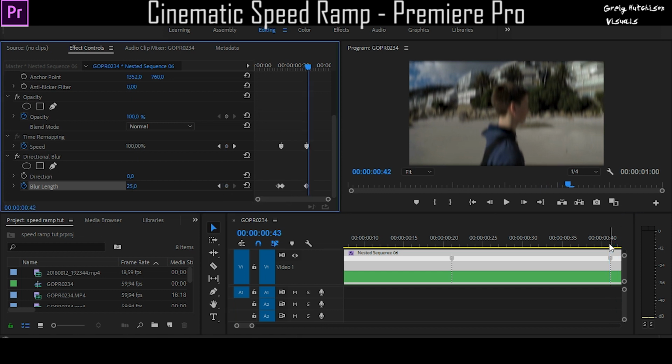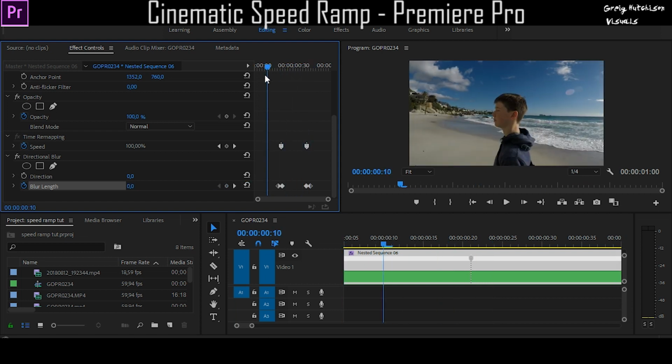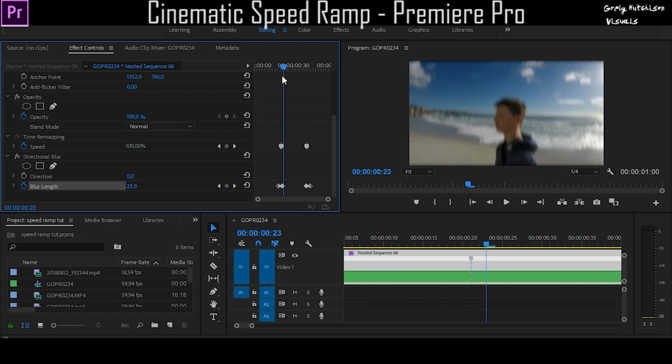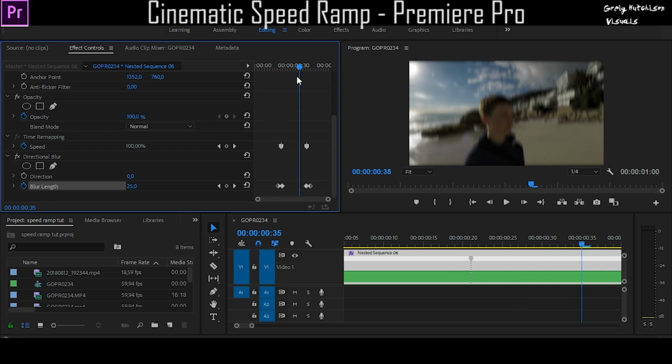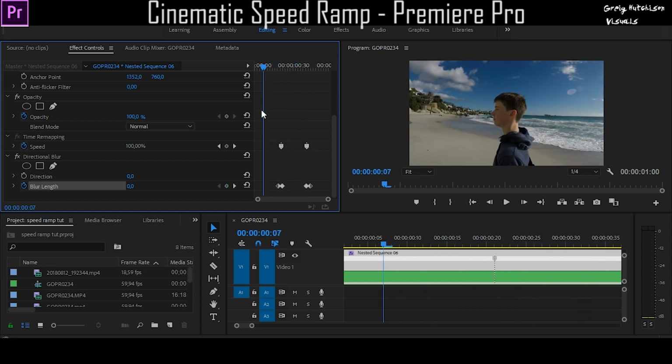Go three frames forward, and then reset it to 0, so that once your speed ramp's finished, the blur is gone. So as your speed ramp starts to speed up, so does the blur. The blur gets more, stays there while the speed ramp's happening, and then goes away at the end, which gives it quite a cinematic look.